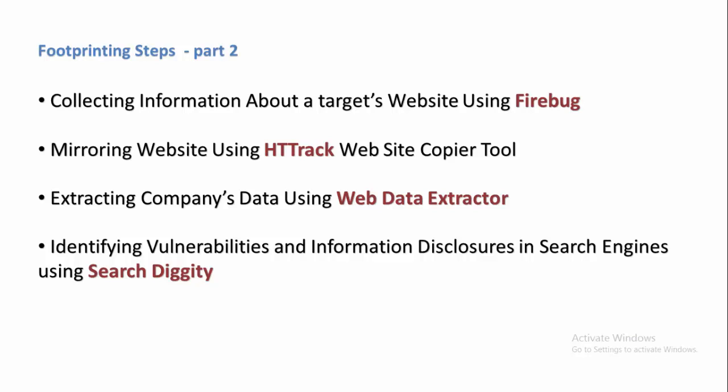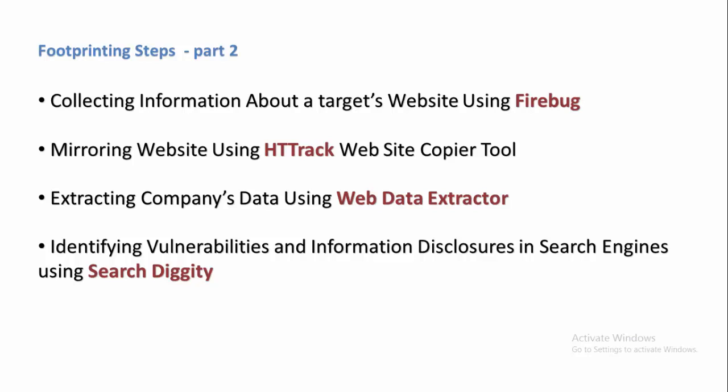And if you want to analyze the whole website, you can also make a copy of the whole website offline to your local hard disk. HTTrack is a tool which copies the whole website into your local hard disk, so you can analyze the whole website offline. You do not need to go online every time and navigate to the pages. So it copies the whole website into your network drive.